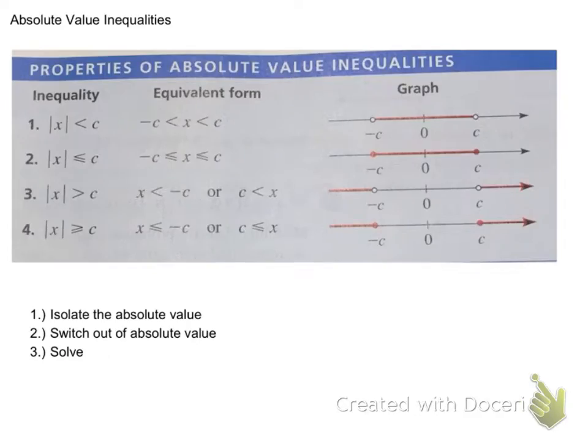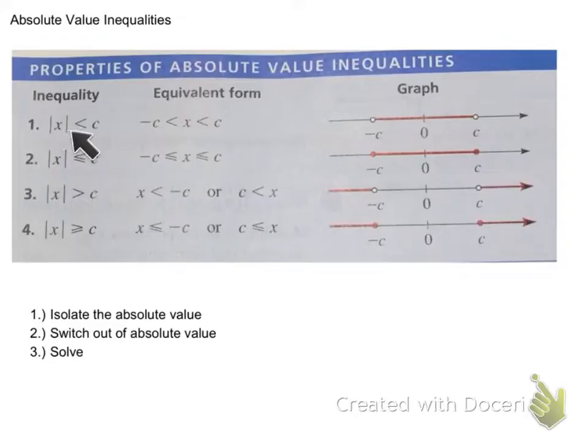Getting close to finishing up, now we just have to talk about absolute value inequalities. The biggest thing about absolute value inequalities is I don't like the absolute value in the inequality. So my first step, as I have it listed below, is isolate the absolute value. Now remember, this is absolute value of x. We also could be the absolute value of 5x minus 2. Whatever is inside the absolute value is what x represents right now.